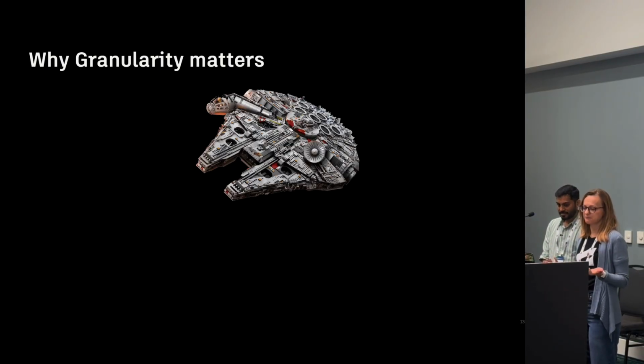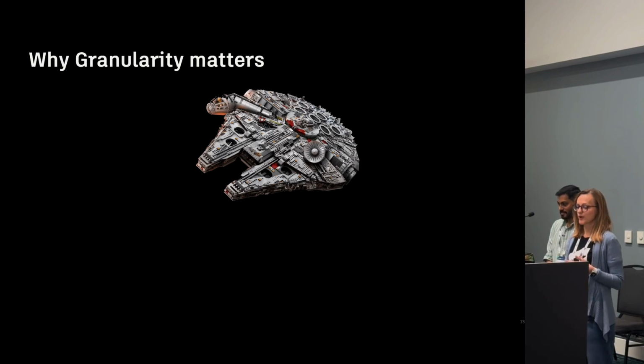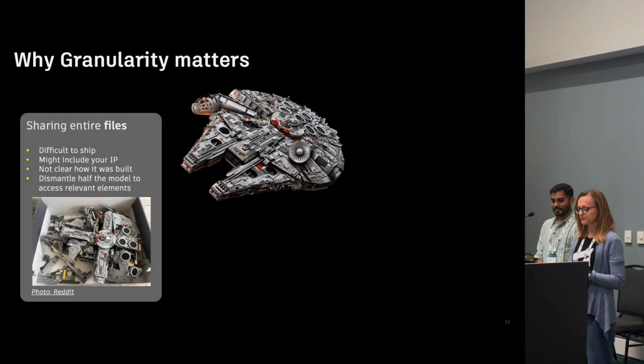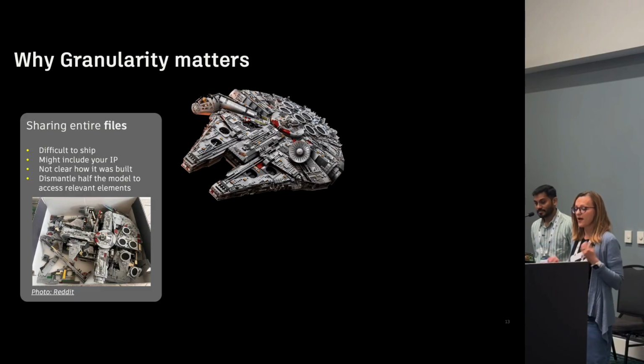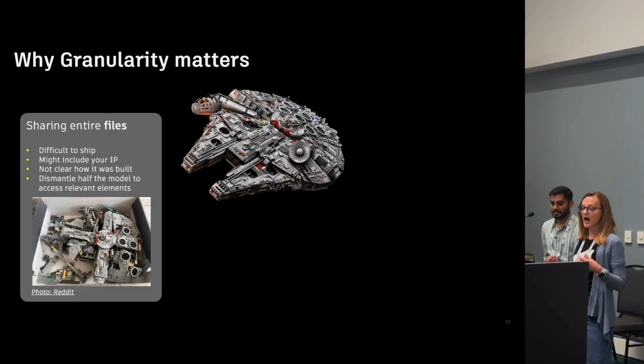How do you share it with them? Obviously you can do what we have been doing for years. You can share the entire file. We all know that files are quite complex and difficult to ship. They might also include your IP, which you might not want to share with others in every case. Then the other person cannot easily see how it was built. So in order to access the control room, the recipient will need to dismantle half of the model and might also lose valuable time by doing so.